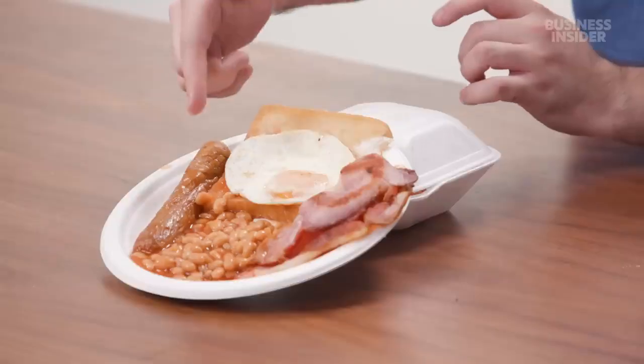Sausage is another common item on a full English breakfast. Typically, these will be thick pork sausages, either in the style of a Lincolnshire sausage or maybe a Cumberland. That said, Greasy Spoon cafe sausages are typically this kind. Typically, I'd say the Greasy Spoon sausages are straighter and longer than a Lincolnshire or a Cumberland might be, and they also have this kind of signature tough casing. Sausages in the UK are typically coarsely ground pork, and they'll be seasoned simply with things like salt, black pepper, maybe some sage and onion as well.